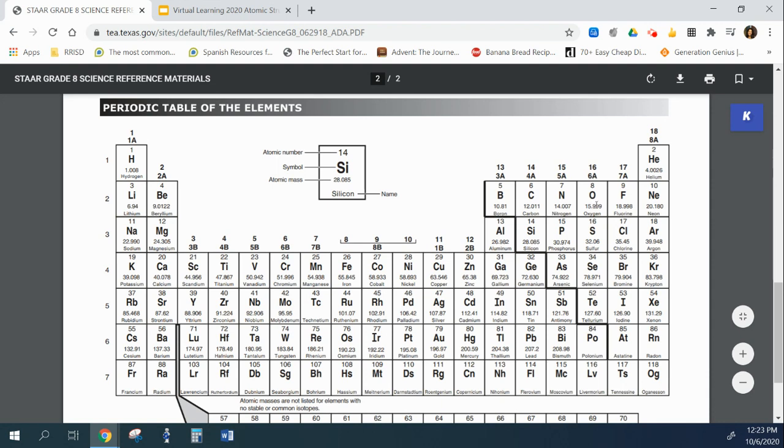So if we were to look at this element in and of itself, we would say, okay, my atomic number is 8, so I have 8 protons. If I have 8 protons, I must have 8 electrons, okay? And my atomic mass is 16. So I know if I take 16 and I subtract 8, that's going to give me the number of neutrons. So I have 8 neutrons. I am in group 6, so I have 6 valence electrons. And I am in period 2, so I must have 2 energy rings.